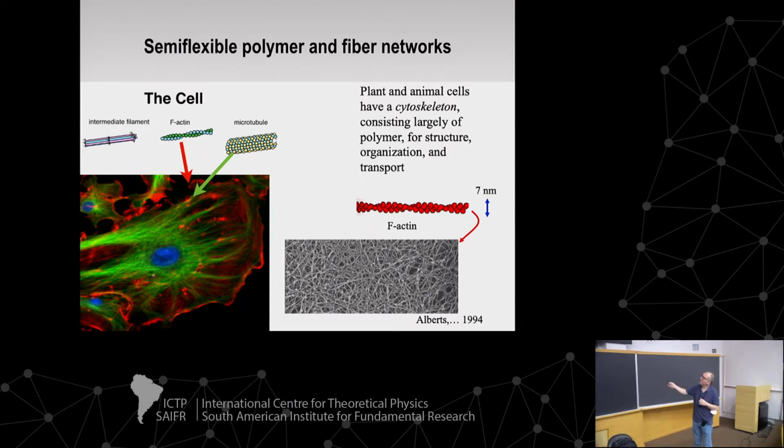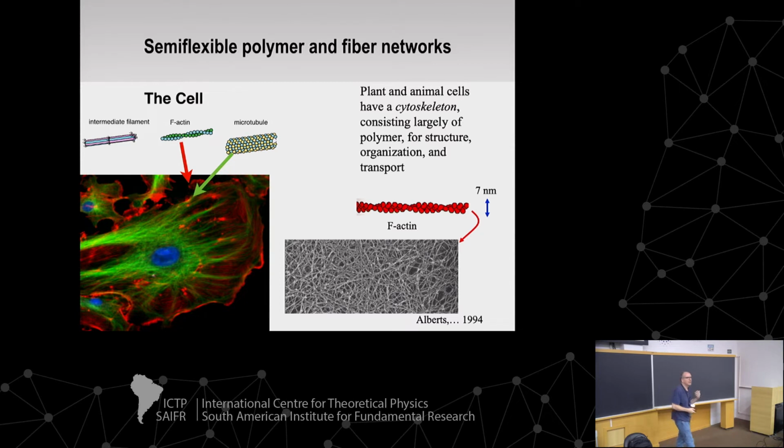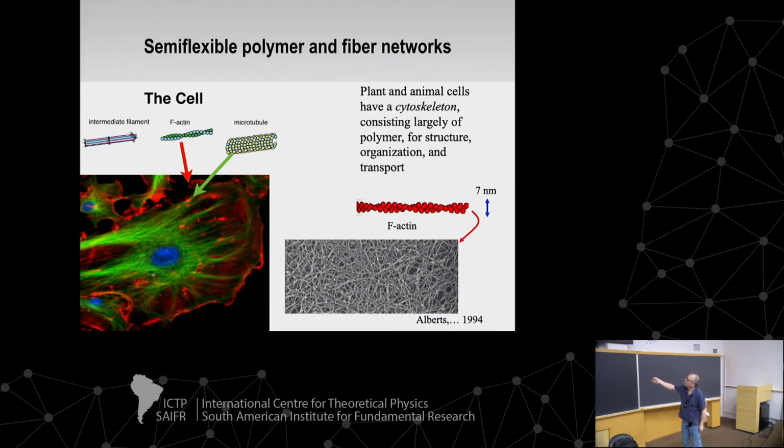And already this picture, certainly that picture, even this picture, starts to suggest that this is very different from what you might think of as a textbook picture of a flexible polymer network. There's nothing like a random coil between, let's say, junctions in this network, okay? They're pretty straight fibers.